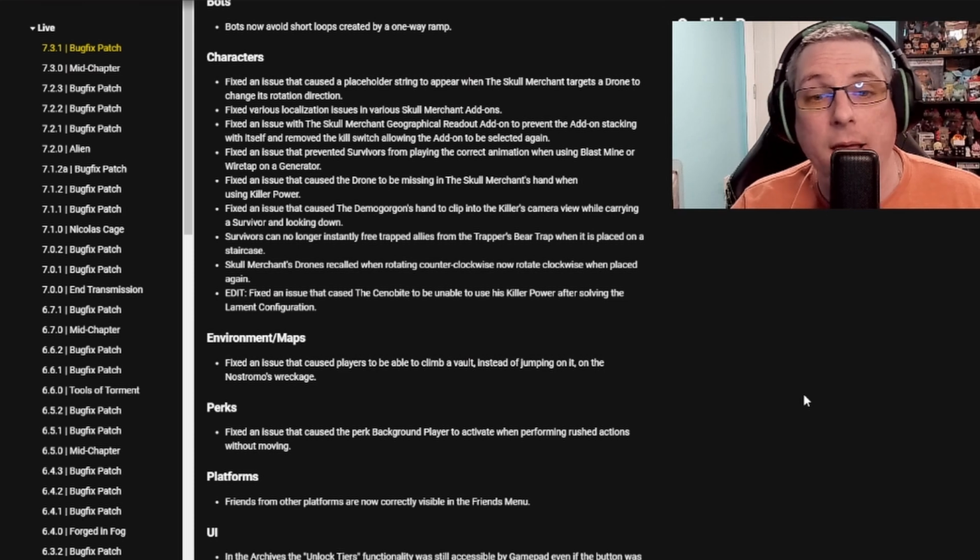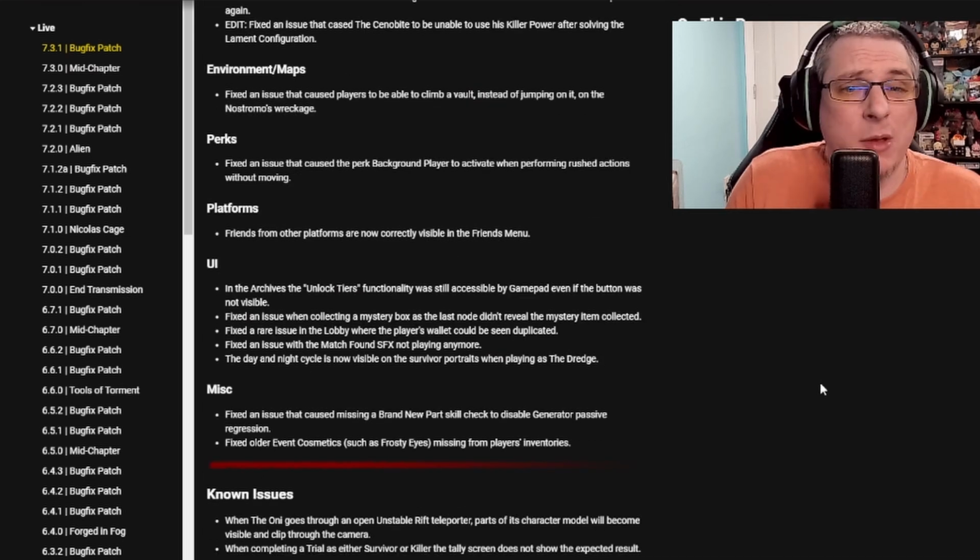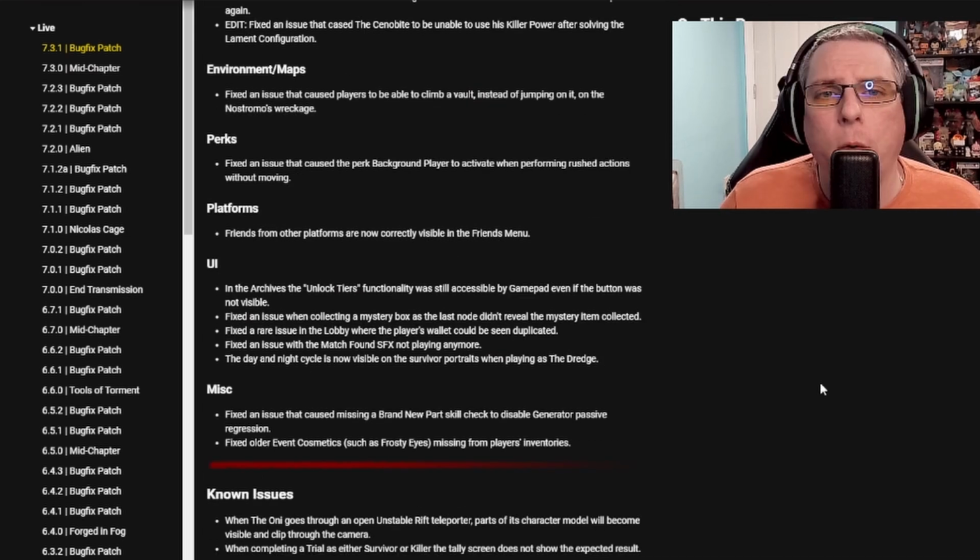And finally, there's an edit. Fixed an issue that caused the Cenobite to be unable to use his killer power after he solved the Lament Configuration. Environment and maps and perks are both going to be small. We'll handle those right now.